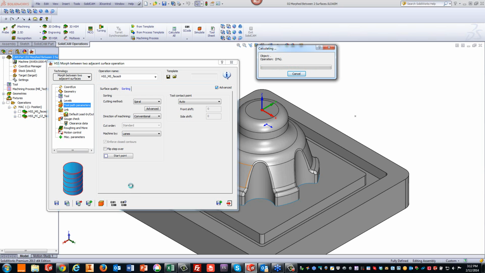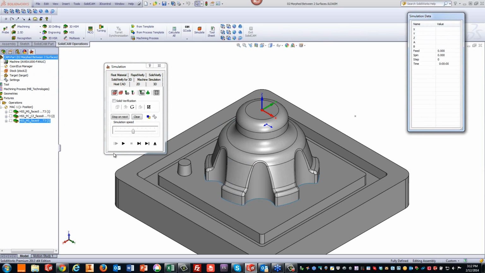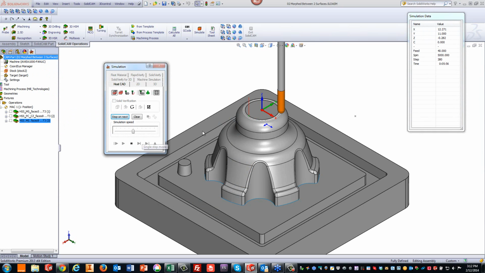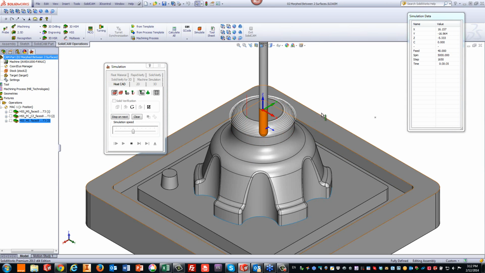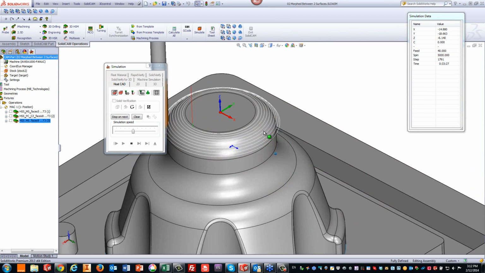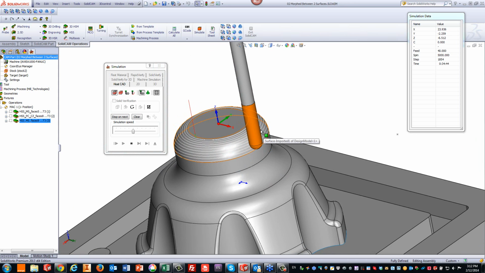As the calculation finishes now, we'll run the simulation, and you'll see the following. The tool is going around, and I didn't have to worry, since I chose the option of spiral. In this particular case, I was actually able to use spiral without any kind of problem. You'll first of all note that as it goes down on the part, the spacing will always stay the same between each cut.